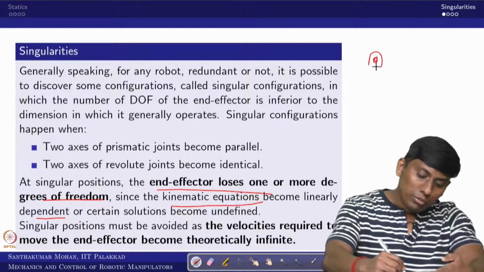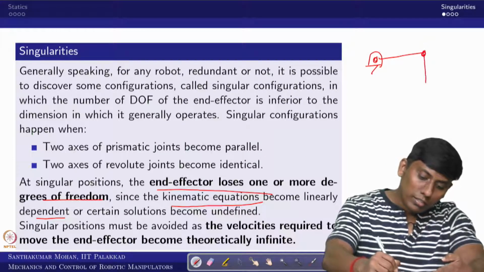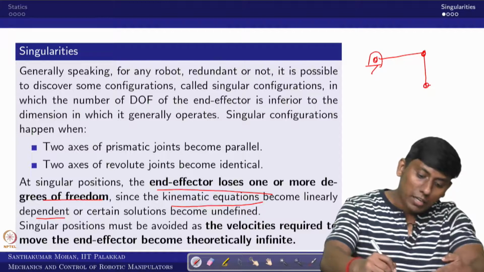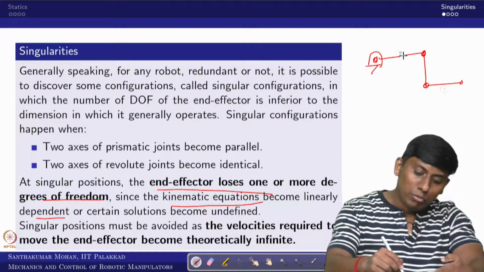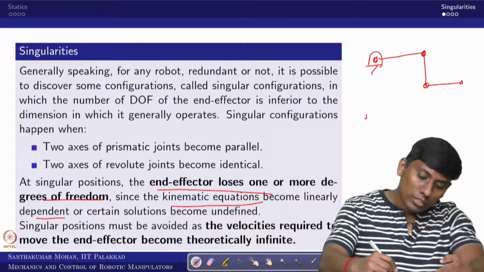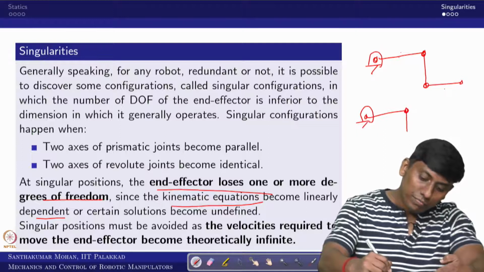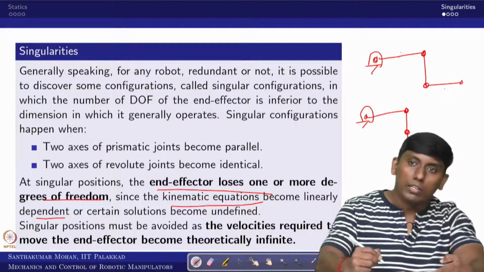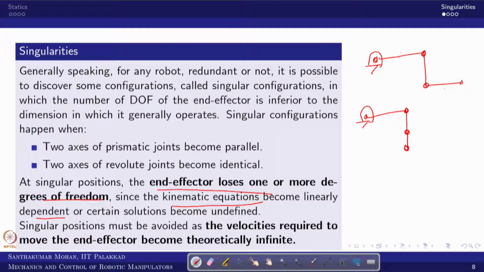Now you see that this is a 2R serial manipulator, even if I make it a 3R. Now you can see these two are collinear, right? This also can happen. Here is another configuration where you can see that these two joints are collinear. This also reduces the dimension, right? But what it is indirectly giving, you see you have a relation, right? So mu dot is j of q into q dot.